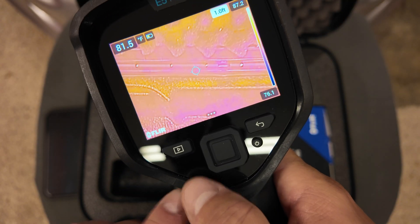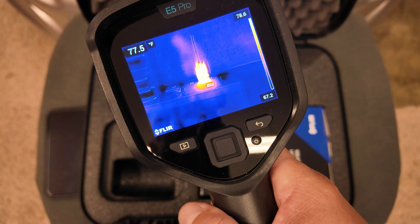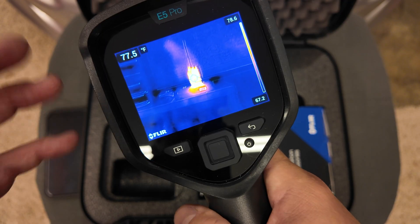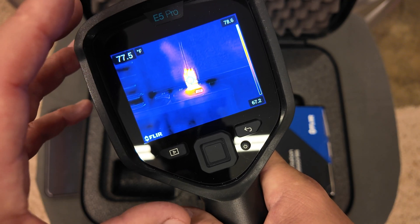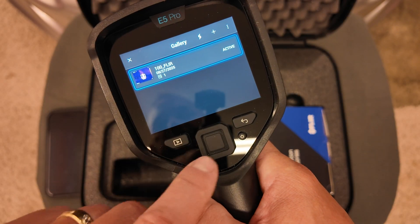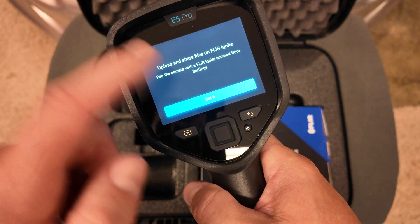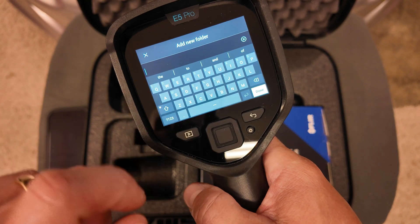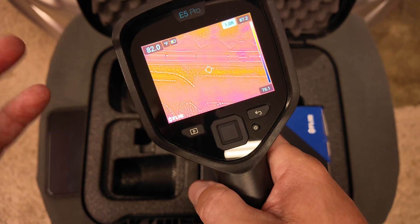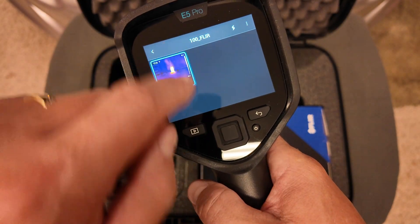On the physical buttons: hitting the play button shows any pictures you've taken, and since it's a touchscreen you can just tap on an image. I captured a two-way radio on a cabinet at work — you can see the heat signature of it charging. You can offload images through their app, the cloud app, or by connecting the USB cable at the top. You can browse images, close the gallery, connect to the app, add file names, create folders, delete multiples, or move pictures to folders.